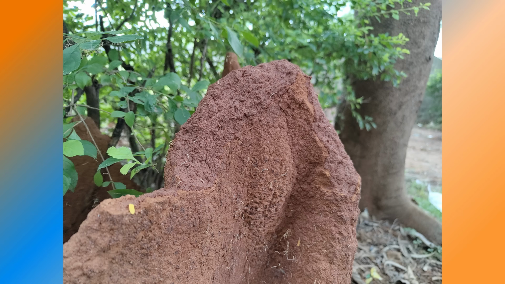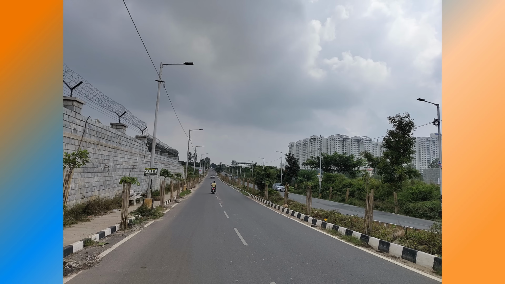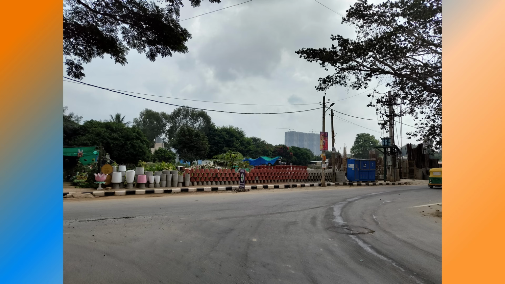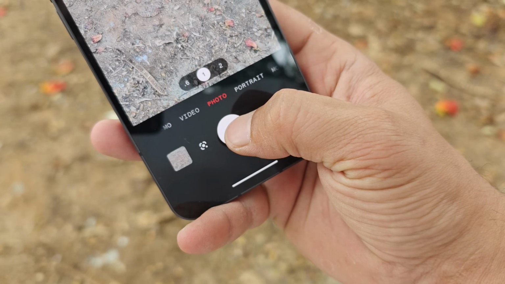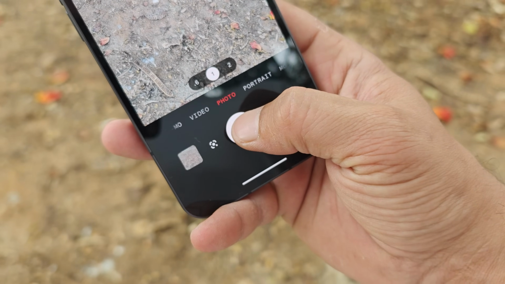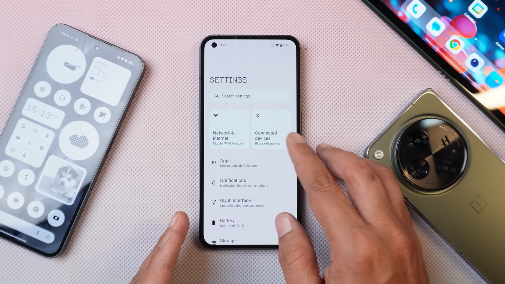I personally felt slight improvements in the camera segment, but let's wait for the stable release to get a better idea about the improvements in the camera. And again, I noticed slight improvements in the shutter speed also. Previously, there were a lot of complaints regarding the shutter speed, but now it seems some improvements have been made. Also, by default, you'll get the predictive gesture.